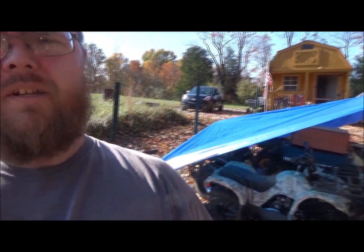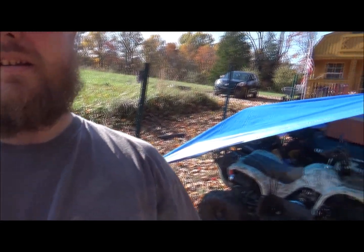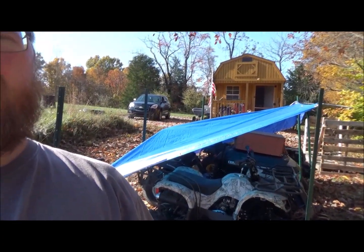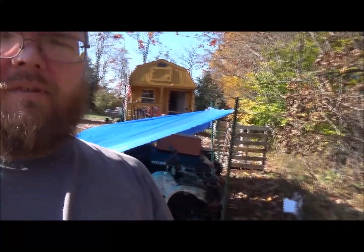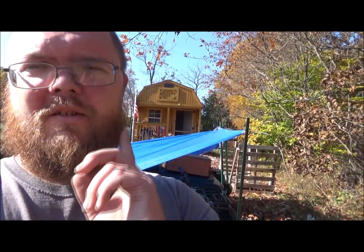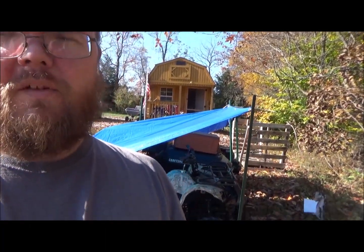All right, as you can see behind me, it's a very temporary setup, but it'll help keep them out of the rain. I've got this wood line here to keep the rain coming from this way. Predominantly, the winds come from in front of me to behind me. So hopefully this will do all right.